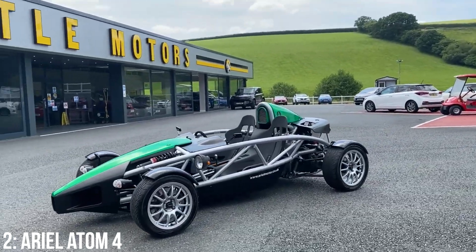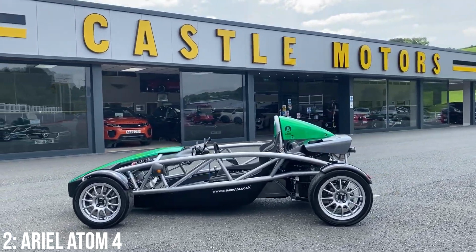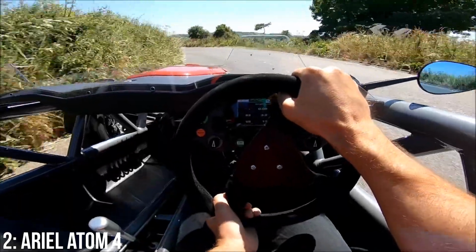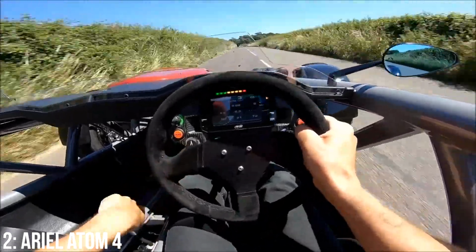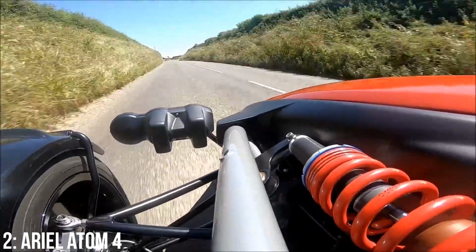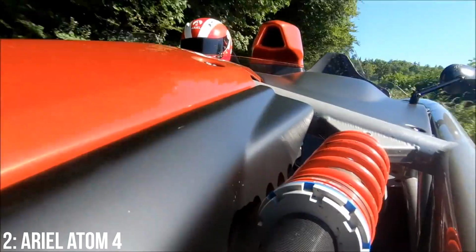There are 8 Atom generations, and the 4 is the most recent. Each of them has slight tweaks and upgrades over the former, but the formula is generally quite similar. It originated as a university project by a student at Coventry before he and his lecturer turned it into a track beast that we see today, with help from British Steel, TWR and Lotus, who tuned the suspension in such a way that reviewers mention how similar the car feels to a Lotus.